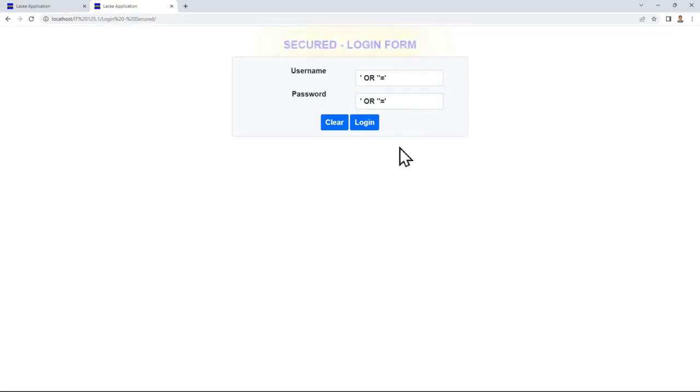And then we click the login button. What? And therefore, we cannot access because it is secured and it shows the message access denied.